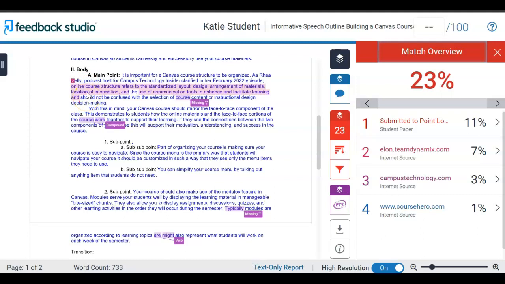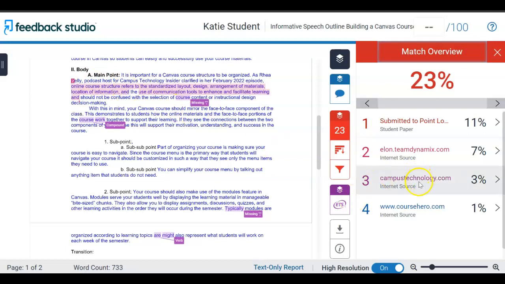And that makes sense to me because I did copy and paste from this internet source, and I have forgotten to use quotation marks here. So that gives me information that I need to go back and either paraphrase that information or set it up in quotes, and then also make sure that I have my oral citation.